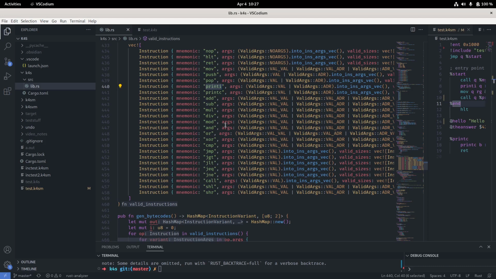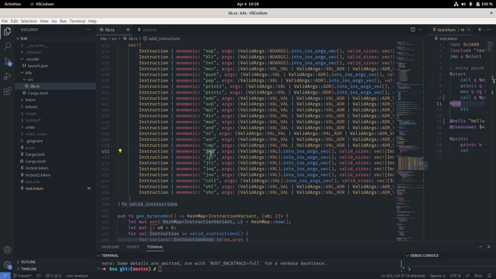I can do your typical arithmetic operations, like adding, subtracting, multiply, divide, and modulo, which is just getting the remainder of an integer division. I can do bitwise and, bitwise or, and bitwise XOR. I have comparison operations and branching operations like comp, CMP.